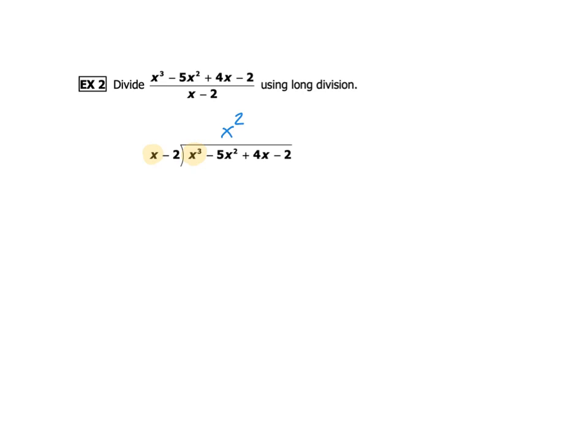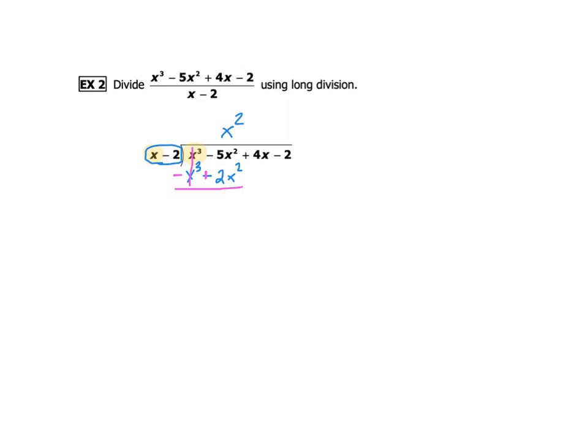Now I'm going to multiply that x squared times the x minus 2 using distribution. So x squared times x gives me x to the 3rd power, and x squared times negative 2 gives me minus 2x squared. Now remember what we have to do? We have to change our signs. So this is positive, changing it to a negative. This is negative, change it to a positive. And now of course we're going to add. If you've done everything correctly, that first column is going to cancel out.